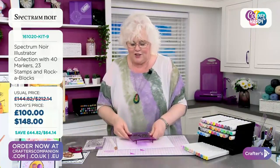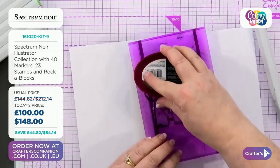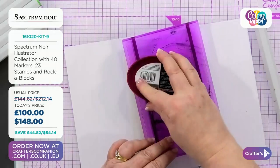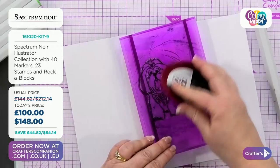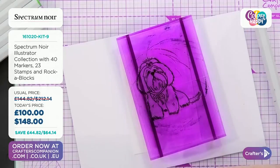Now, I have got this gorgeous Pause for Thought character here. He's just heart-meltingly wonderful. So I'll use the Pebble. Now, the alcohol-proof inks mean that you can colour immediately with your alcohol pens and they are not going to bleed or smudge or do anything daft like that. So, we're going to pop that down and then I'm going to stamp.